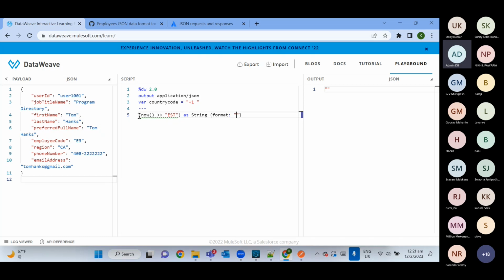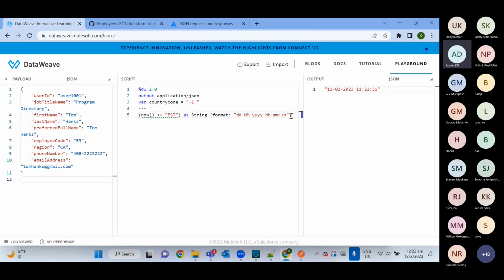So what format do I want? I want day, month, year. So DD, MMM, YY. So you can see here, now it's coming as 11th Feb 2023. Day, month, year. And then I want a space and I want hour, minute, second. You can see here for month, capital is used, but for hour, minute and second, lowercase hh, mm, ss. Hour is this, minute is this, second is this.